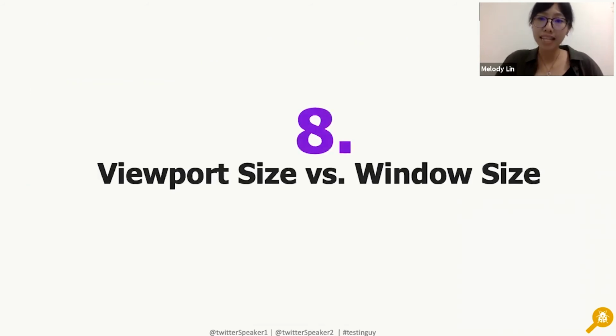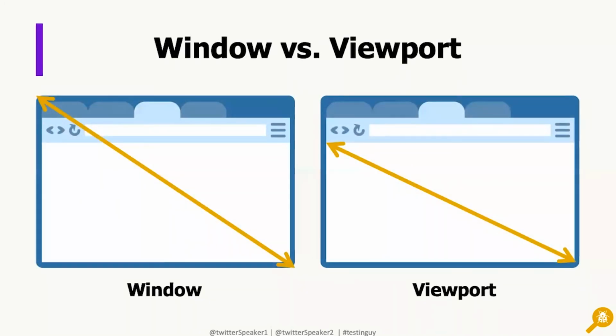All right, last but not least, we have the viewport size versus window size problem. First, let's define what viewport size and window size are. Window size is what you normally perceive as the size of the whole browser window. As you can see right here, it's the whole browser window. On the other hand, we have the viewport size, which is the size of the viewport without any of the tabs up here, or the bookmark tab, or the address bar and all these buttons. It's only the content of the website.